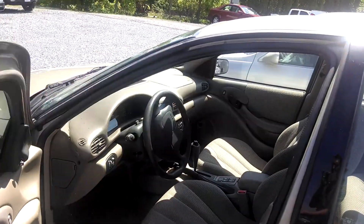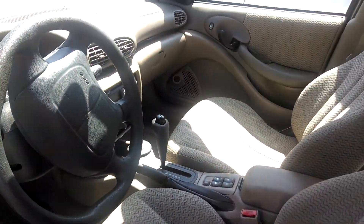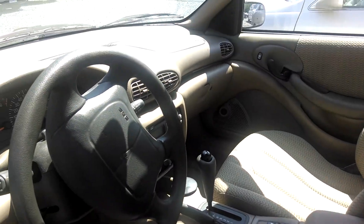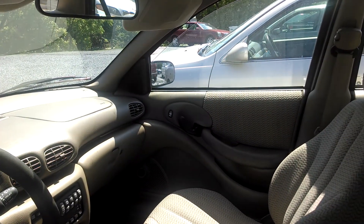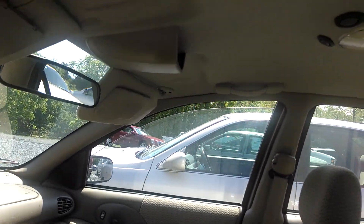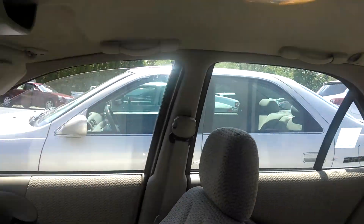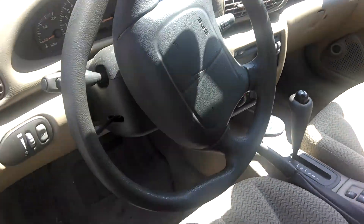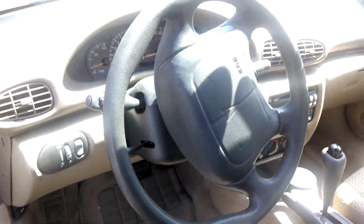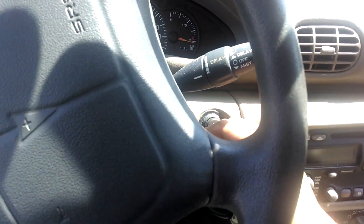You've got remote locks, everything's all power equipment — power side mirrors, power windows. Now, you're looking at this vehicle as it was traded in, so this hasn't been detailed yet, but we can definitely go over the vehicle, no problem at all. The vehicle turns over nicely, which I like.